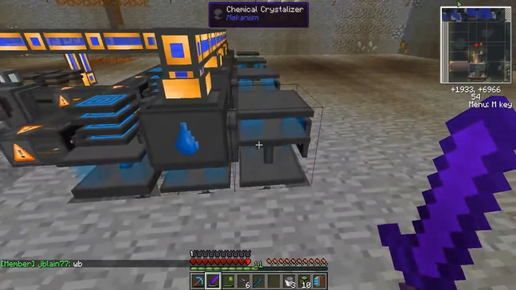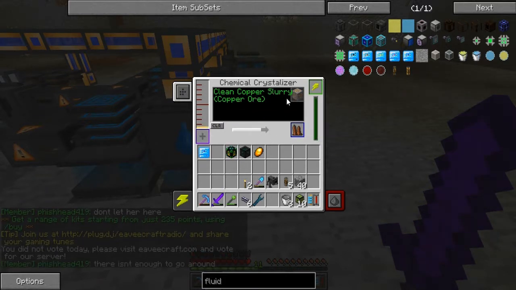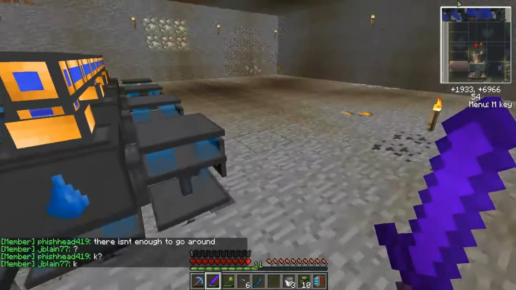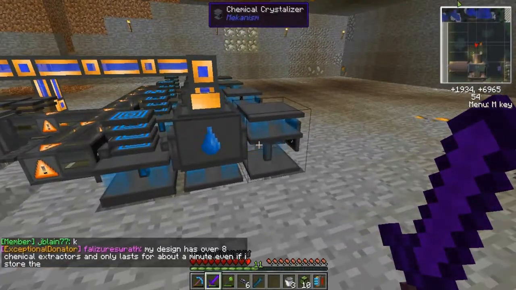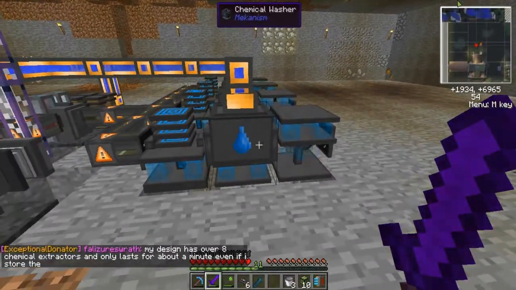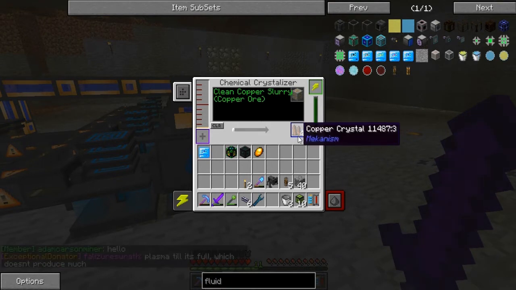I wonder if it's because it's bringing it into here. Okay, yeah, so clean copper slurry is being made by the chemical washer, and then it's bringing it into the chemical crystallizer and making these copper crystals. Alright? So this is where the 5 times ore processing takes place. Basically it's melting it down into a slurry, the slurry's being washed, and then it's being crystallized here. So that one copper ore is going to make me 5 copper crystals.